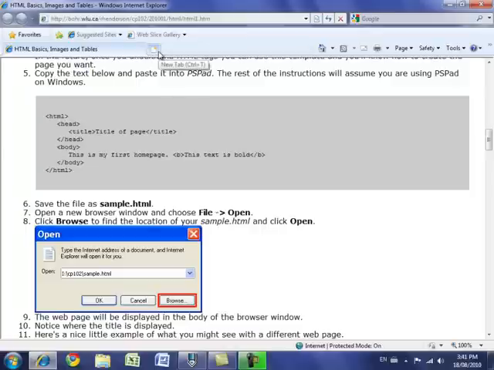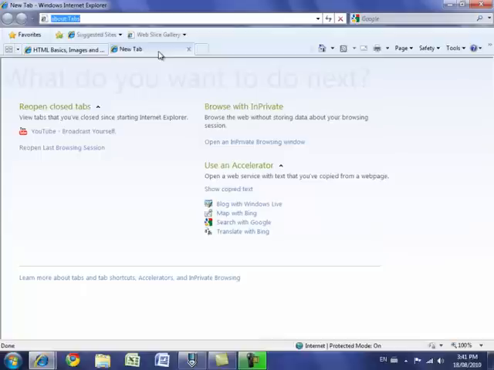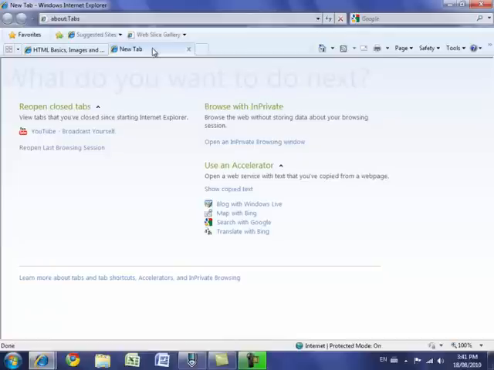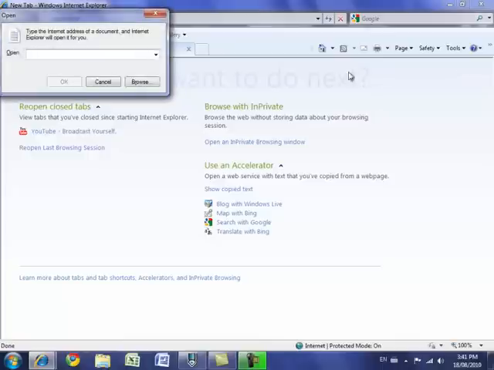And in my web browser, I'm going to start a new tab, and it gets me a blank tab. So now I always have the ability to look back at the web page that I need, and I can look at the web page that I've just made. Now I can actually go into the File menu if I'm using a different version of my web browser. But if you notice that sometimes in Internet Explorer 8, there's no File menu. So you can hit just Control O for Control Open, and you'll get the same thing if you hit File and Open.